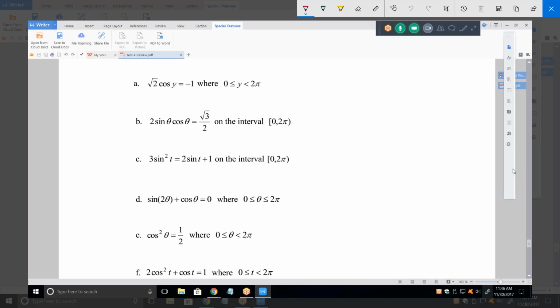One of the reasons that you have to memorize your trig identities and you can't refer to a piece of paper is this. If you have to look at a piece of paper every time, you're not going to be able to go backwards. If you have it memorized in your head, you are going to be able to go backwards. Well, what is 2 sine theta cosine theta equal to? That is a trig identity. What is its expression normally? What's another way to write that? Sine 2 theta. There you go.